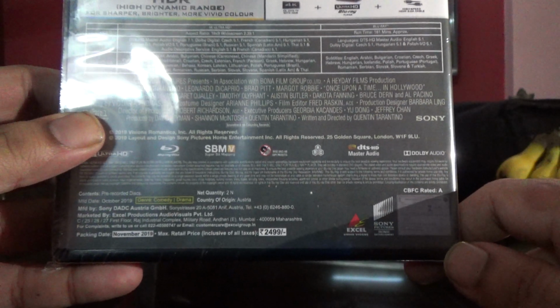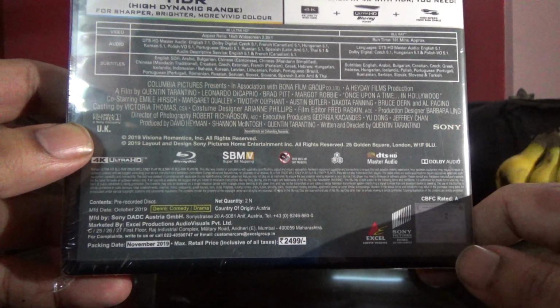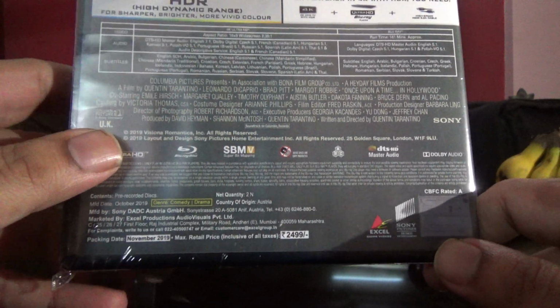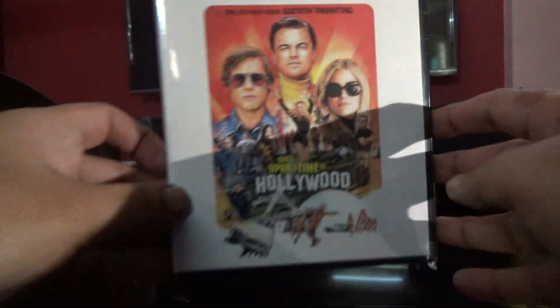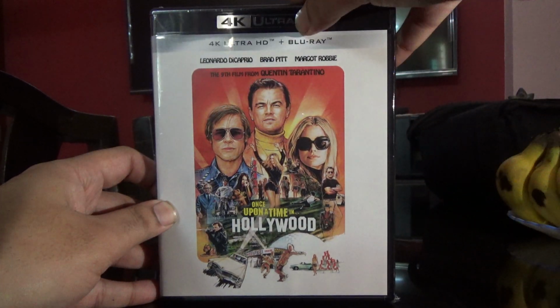This is again an Austria import and released by Sony and marketed here by XL Home Videos in India. It's a nice and simple cover, so I'm just going to unbox it now.